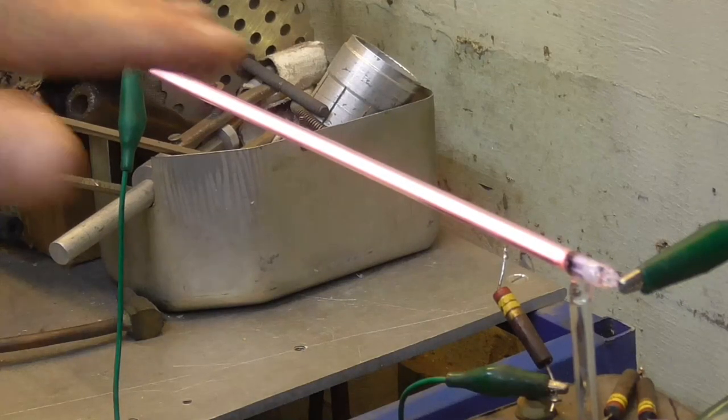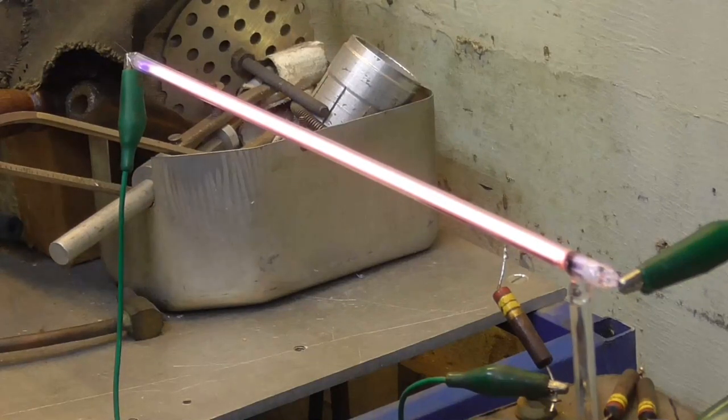Okay, we're seeing it stay a constant color, not changing, so that indicates that we are hermetic. Okay? And I tested it on the leak detector and it shows no leaks. So, okay, let's go ahead and pump it back down.